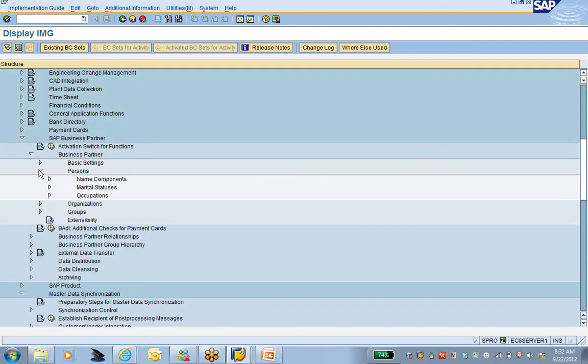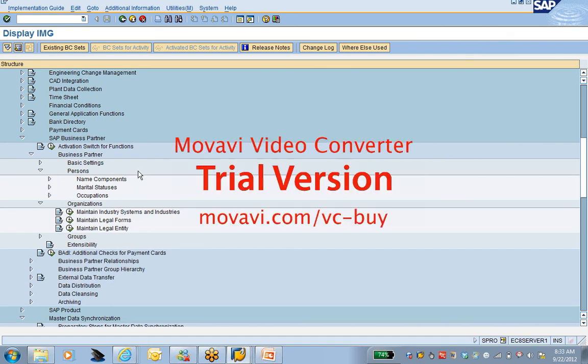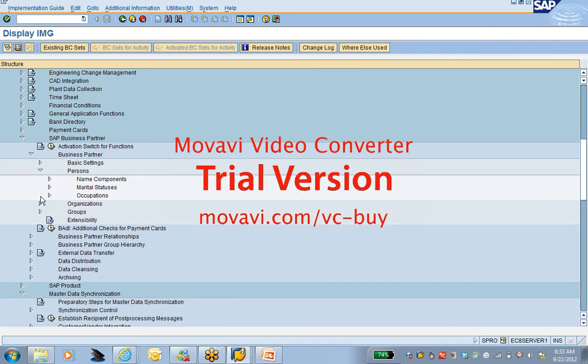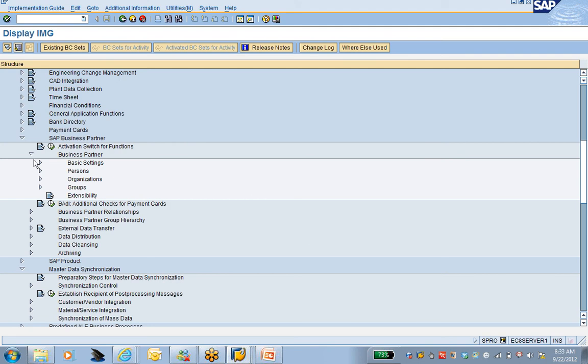Persons means the customer as an individual, and sometimes the customers can also be an organization. So from that standpoint, you will have organization as well as the individual. So these settings have to be done, but in most cases, like I said, 99%, they set up these settings before they give the system to you in the real-time project.